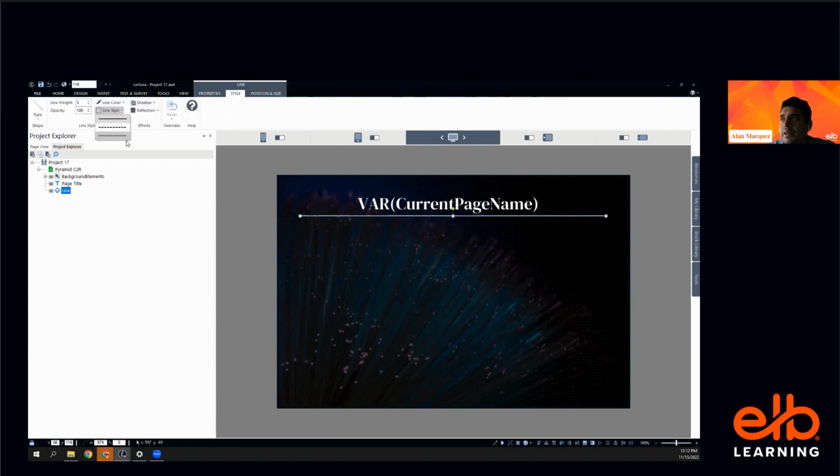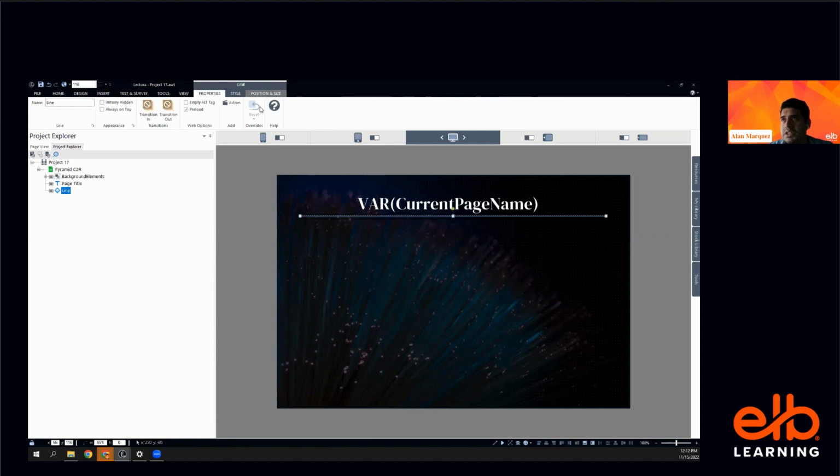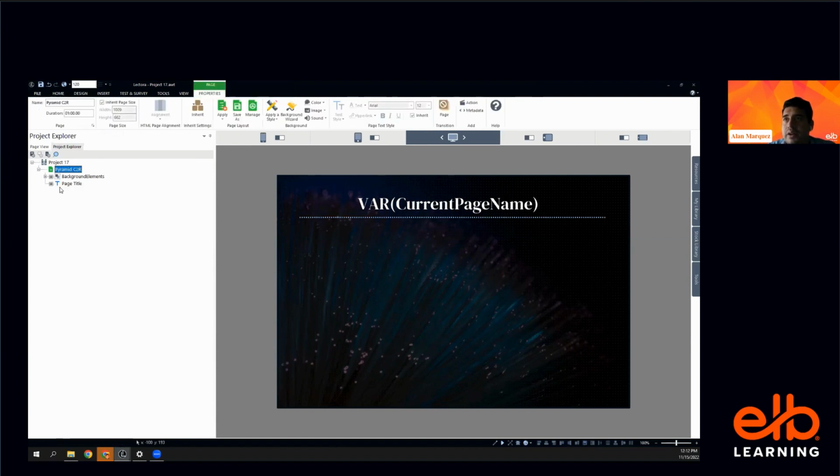And I'm going to add dots because I like dots for this interaction. Cool, I think this looks great. Let me change the position of it to 100. Okay, now I can move this line into the background element because I'm not gonna interact with it. I can put it in here. So yeah, there you go.